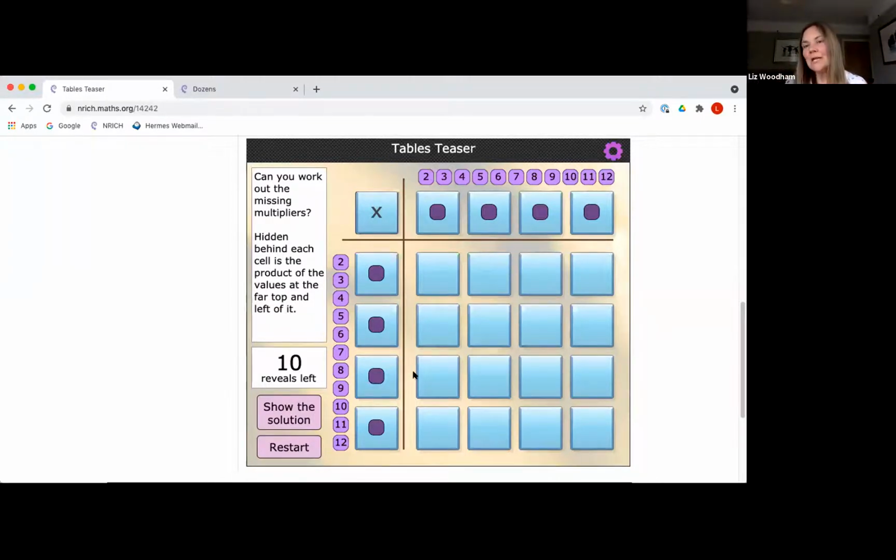For example, is it always possible to complete the grid in, let's say, how many did we have left? We had 4 reveals left. So we revealed 6 numbers, Charlie. I wonder whether we could have done it in any fewer than that?